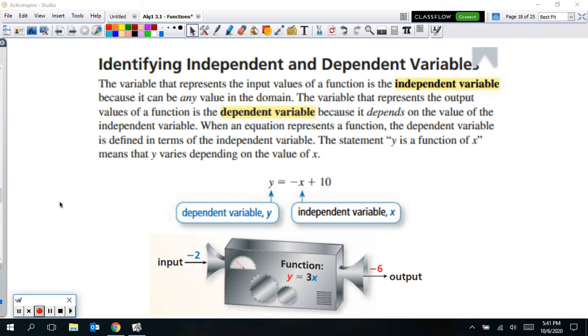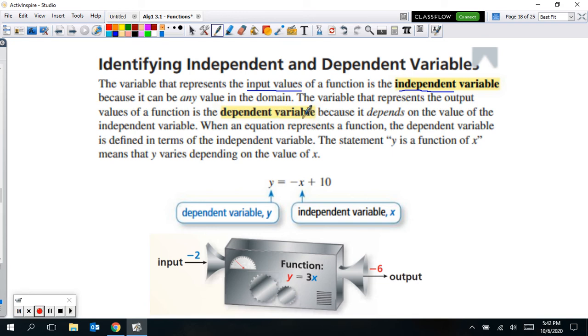Okay, so now we come to our last part of what we're learning today, just identifying independent and dependent variables. It's not really much different. We're still going to go off of just the inputs and the outputs. For independent variable in your vocabulary, the main thing you want to write down is that they are the input values. You can see right down here, it's the x coordinates. So you can also say that independent values are the x. The input values are going to be the x going in.